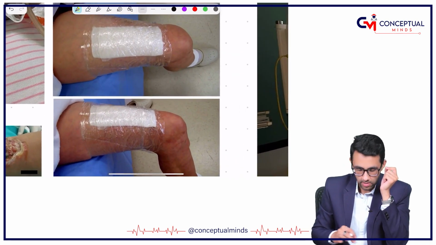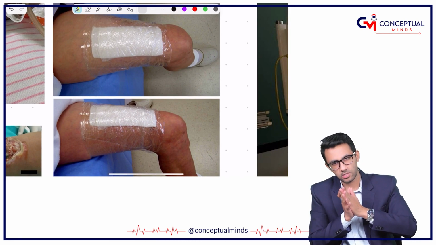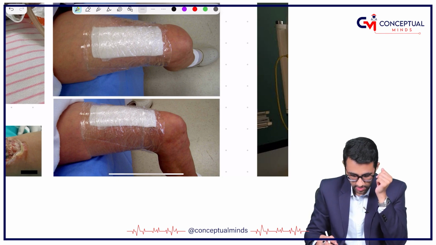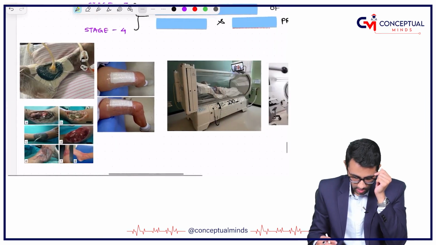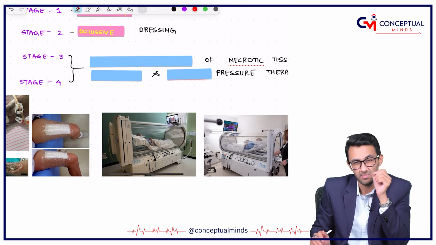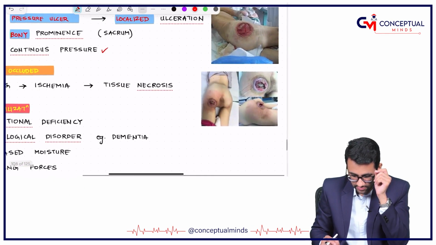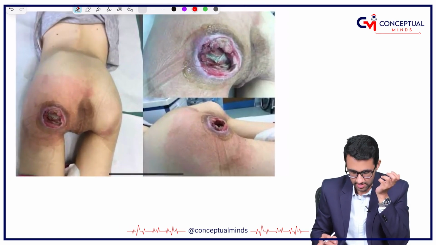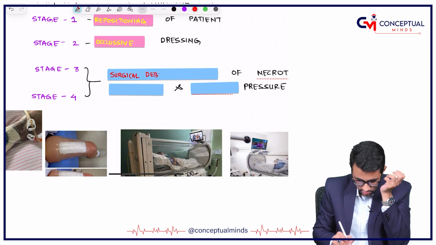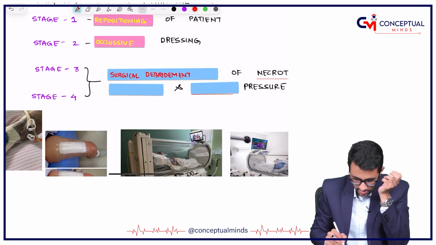Yes, so what are we trying to do? We put a gauze piece over there, right, and we are trying to elicit a pressure on the wound. Okay, fine. This is called occlusive dressing. How about stage 3 and 4? Definitely we can do surgical debridement, like if something has reached to this level, surgical intervention would be necessary, right? Stage 3 we would do surgical debridement. Alright, that would be the mainstay of it.